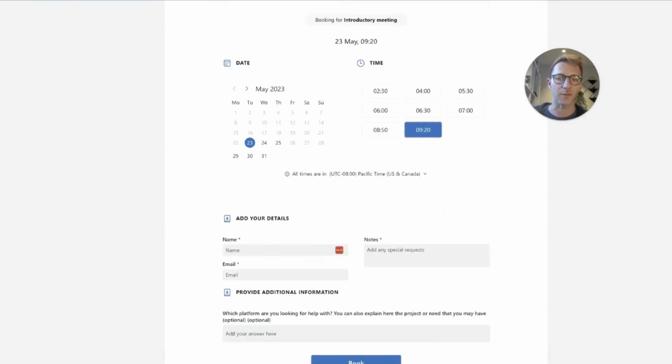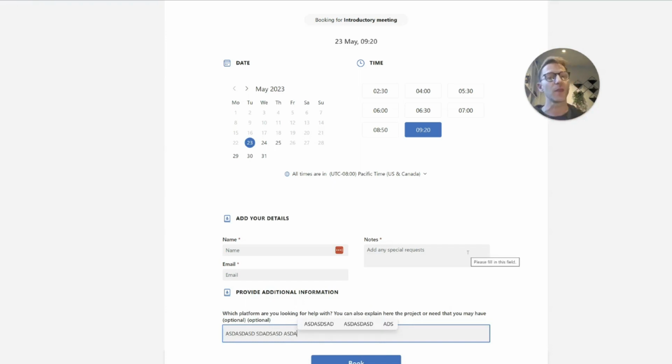Carry on, enter your details, and then maybe the person who sent you the link also pre-programmed some questions, right? So this is usually what I do, but also I may say, explain here the project that we need to talk about. And over there, my customer may type anything. When I click book, it goes into my email, and there's also a link to my MS Teams, and that's why it's super useful. But it was the reason I wouldn't use it before, because I don't always take my calls on Microsoft Teams. I could have a call on Zoom, on Google Meet, etc.